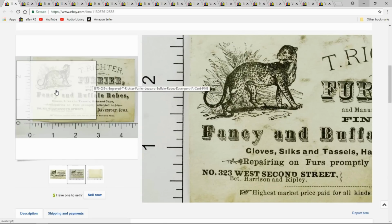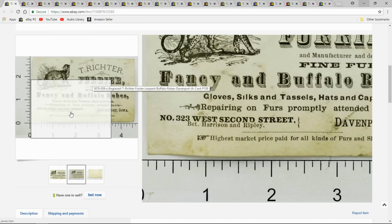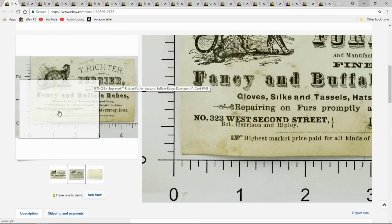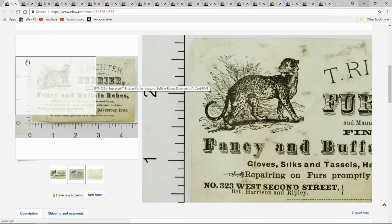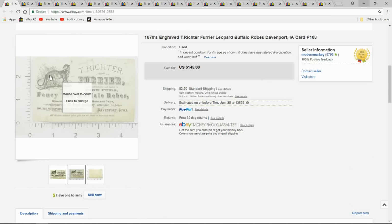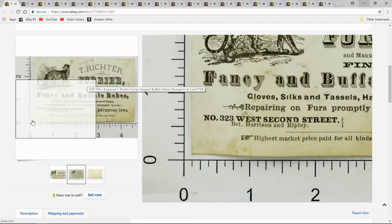Look at the size. Look at the content on these. Something like this, I could have afforded to pay 20 bucks for this card. And stuff like this you will see at an antique mall for 20 bucks sometimes, because again, they don't look it up, or they don't know how to look it up, or they can't find a price for it at all, so they just throw some random price out there. No one's an expert on everything. Each mall or each dealer is specific in certain areas, just as you are, just as I am. And that's how this works. You pick the areas that they don't know or that they haven't bothered to mess with, and that's where my picking comes into play, or my pickers as well too.